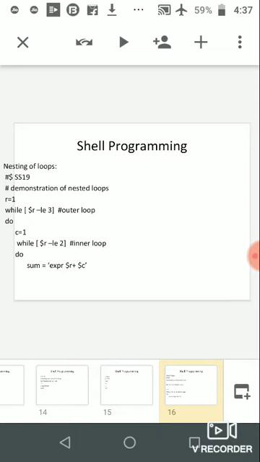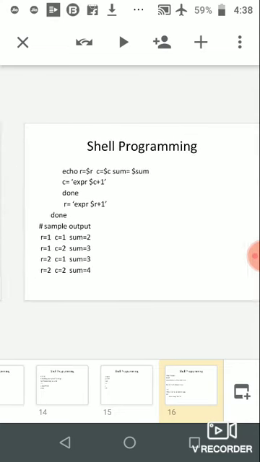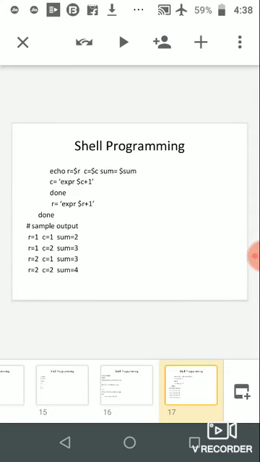This is actually an expr expression, and it will be sum equal to expression r plus c. So here two values will be added, and the summation of the two values will be stored in the variable sum. Then move to the next slide.